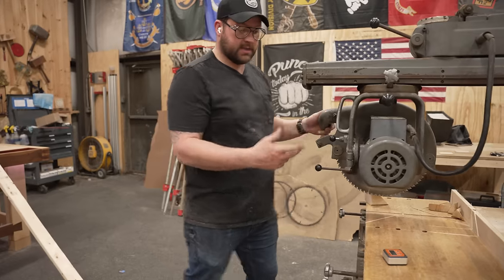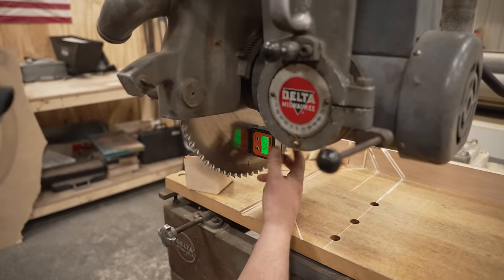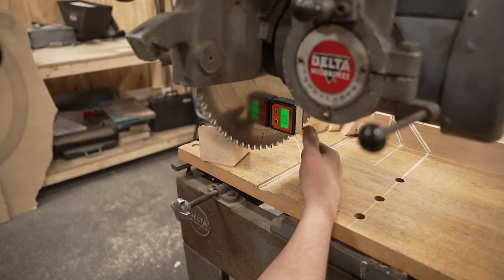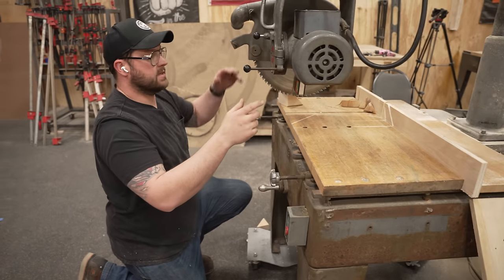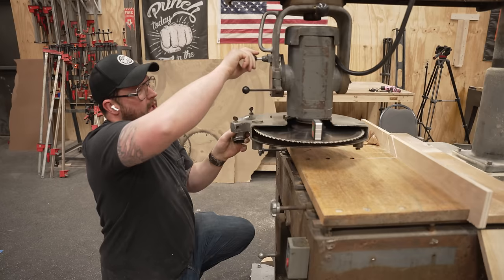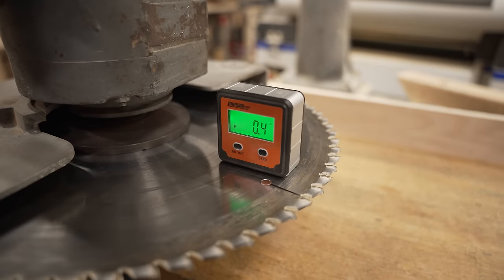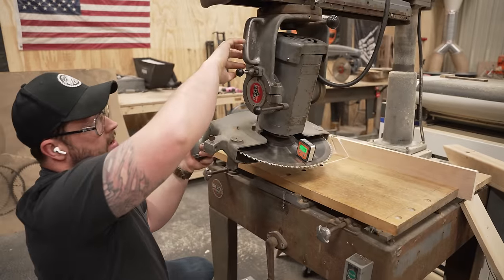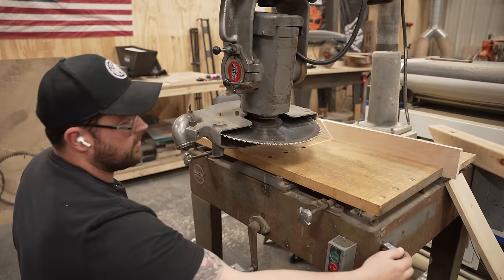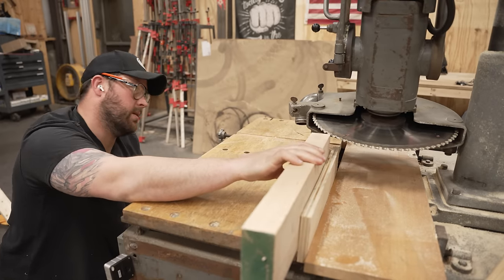Let me show you that. So we're at zero here. You could take a digital angle finder, right? I could put it on the blade, on this bed here, zero it, get me dialed in. Ironically, that's super close to 90. I can take the same concept, crank this up, flip it around to the most dangerous, right? The gauge is basically at zero, and then I can pull the pin, come back over, and give myself, say, 7.5 degrees, or 7 and a half, whatever you wanna call it. And it's gonna turn on and just shoot my piece across the shop.